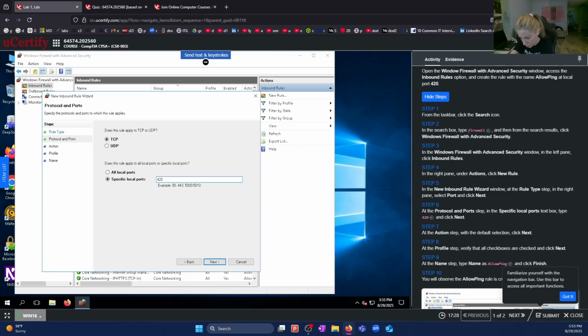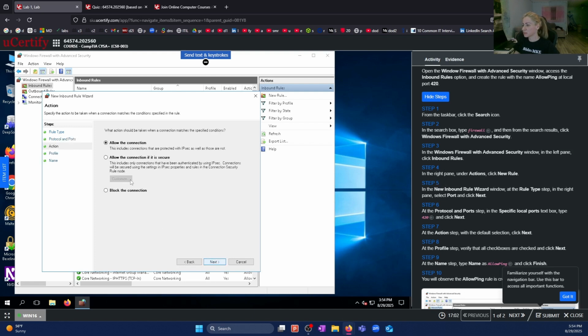Is there something wrong with my keyboard? Okay. Click next. So I don't have to choose between TCP or UDP. Okay, I guess not. And then next profile.